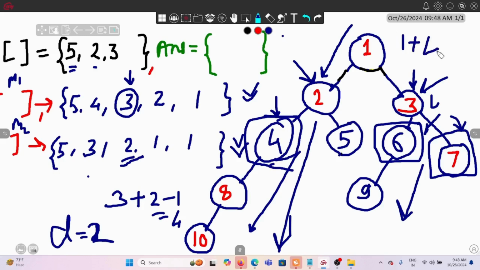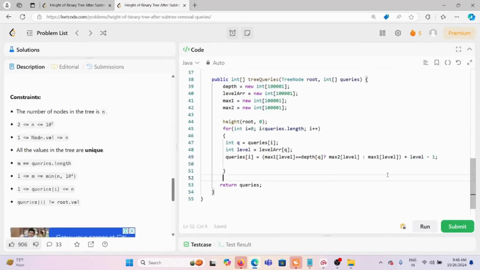So 1 plus 4 minus 1, which would be basically 4. So 4 is the height here. That is what I am doing here. We use the depth according to whether it is the maximum or the second one being deleted, and then we add level and subtract 1, because height is equal to the total number of edges. Finally we update all the queries accordingly and return this query array.